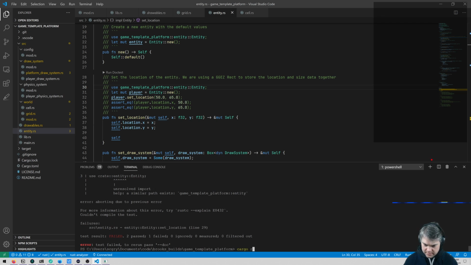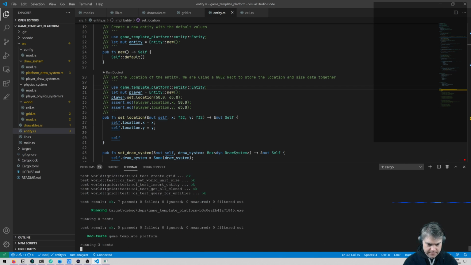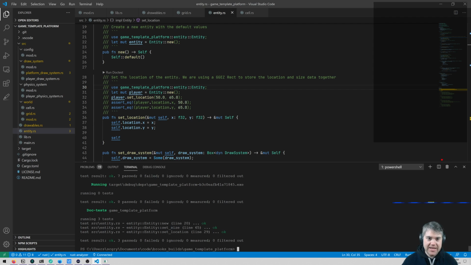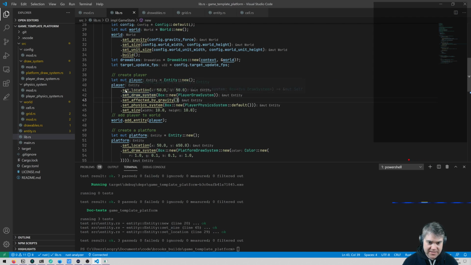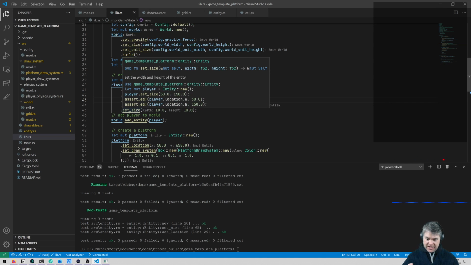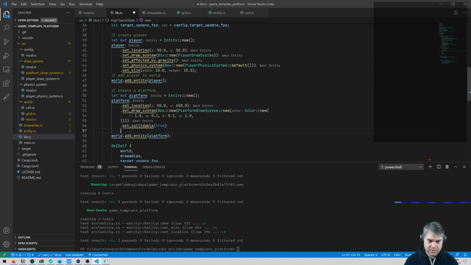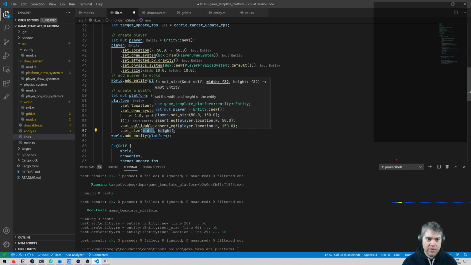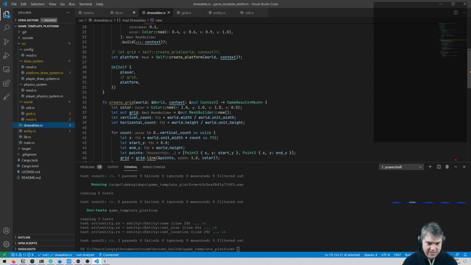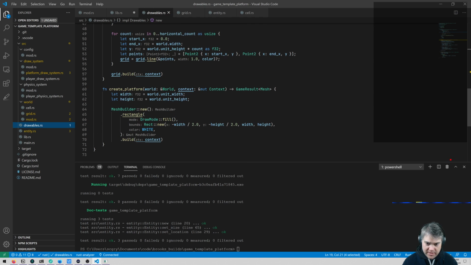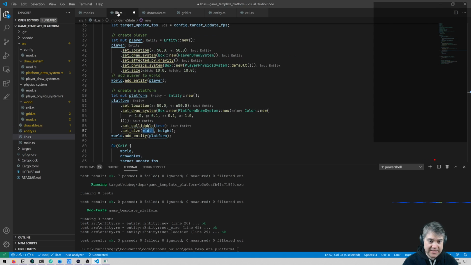All right. And all the tests pass. If we come back to our main library, okay, so we're setting our size to be 10 and 10, which is the same size as the circle, the radius. In the platform, we need to set its size too. So set size. Now, what is our platform size? I don't think our drawables have it, but we're not doing it anywhere else. So create platform. You are just a standard world width and world unit height. So we can use that.